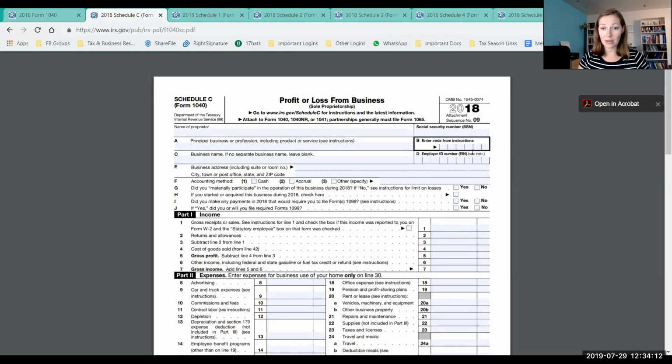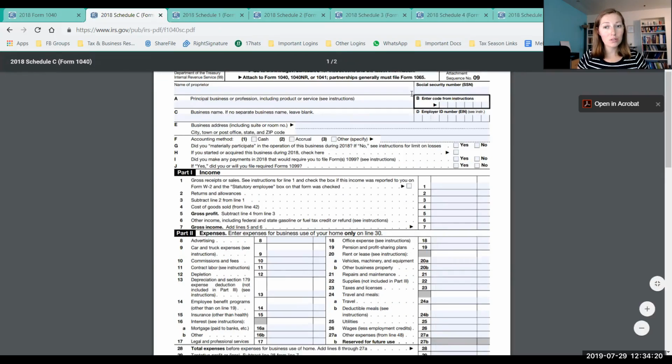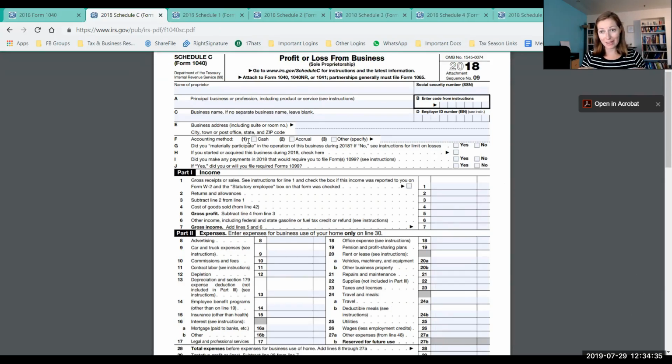That's actually one of the first things they look at when they're deeming if a tax return should be audited: does your business code and description match the numbers coming on? So, accounting method, 99.9% of us are going to be cash. Cash method just means when we get income in, we claim it as income.